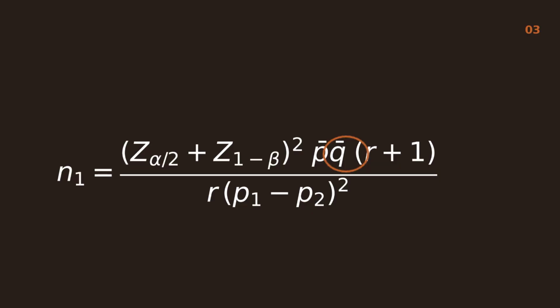Now, I want to draw your attention to something. If you look at some of these formulas, you see that some of them have Q bar, not just Q or Q1 or Q2. They have Q bar. Now, if your formula has Q bar, remember I said your Q is 1 minus P. That means you are going to do 1 minus P bar. That means you have to compute this pooled proportion, your P star or your P bar, before you can calculate your Q bar. So if you see Q bar, it means 1 minus P bar.